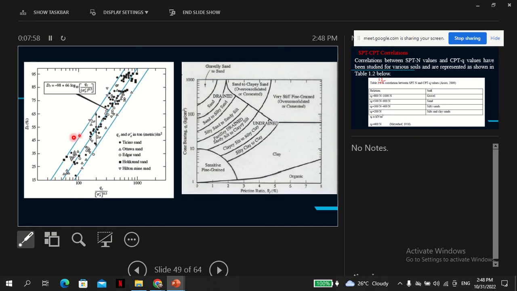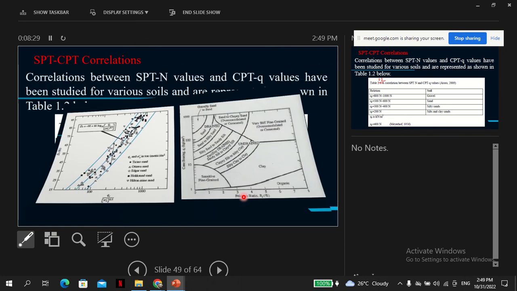We also like these curves, because based on this test we can tell so much. For example, the relative density: the sleeve and the cone resistance are related to the relative density. We also like the fact that based on the friction ratio, the result of the cone penetration test, we can tell whether the soil is silty, clayey, gravel, and so on. This depends on how well the system is calibrated.